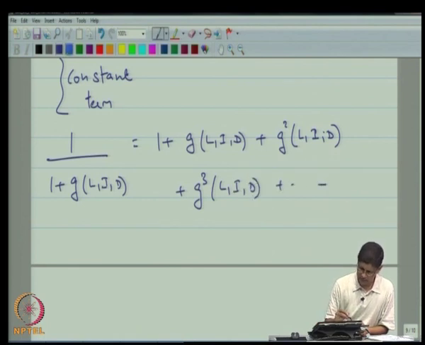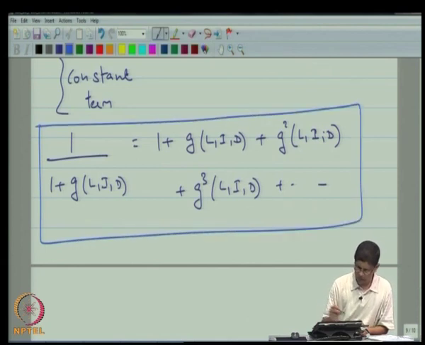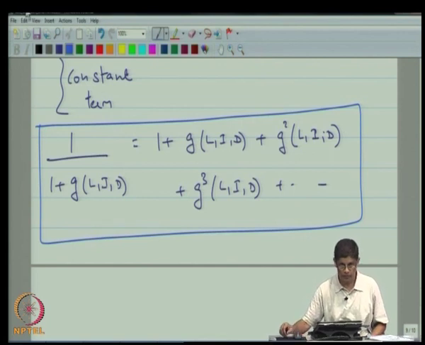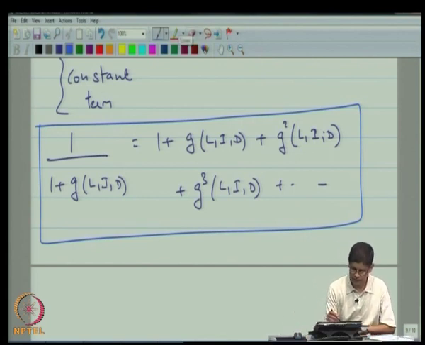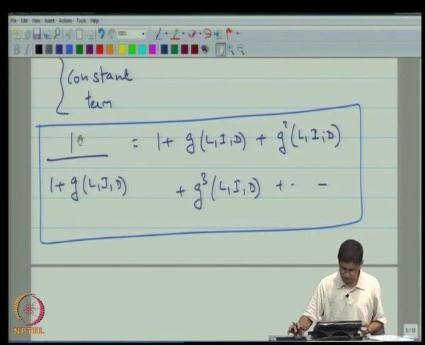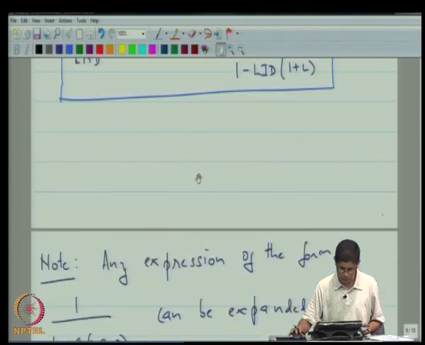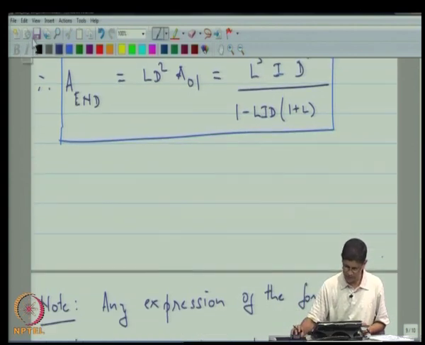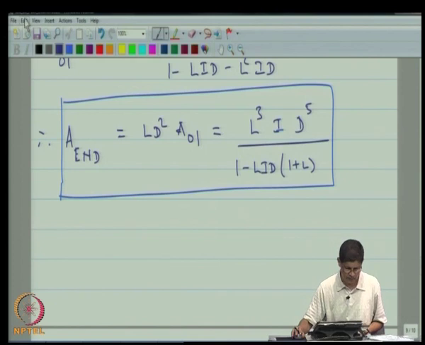So, you can always expand this, and you are saying, well, how do we know that that works? Well, it is very easy to see, because all you have to do to prove this is just to multiply. You just have to show that if you take this denominator and multiply the right hand side by the denominator, you will get 1, and you can check that a lot of cancellation takes place until you are left with 1. Okay. So, if you use that here, then let us reproduce this equation and evaluate it.